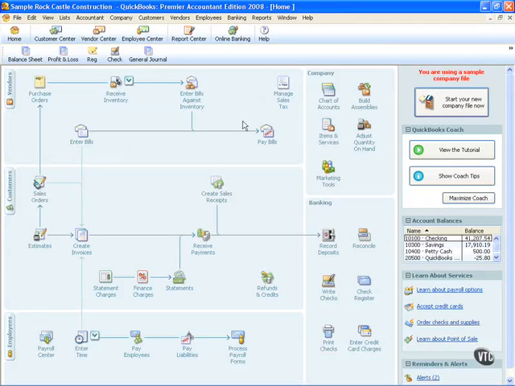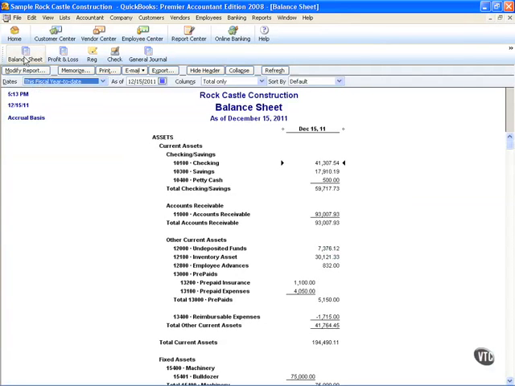Before we enter our assets into QuickBooks, we'll need to put some time into the design and the layout of the balance sheet. First, we have to define the accounts that will track our assets. Then we can put in the individual items. Let's turn to our balance sheet and look at a couple examples.